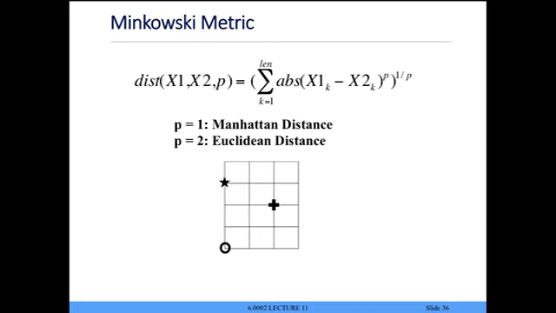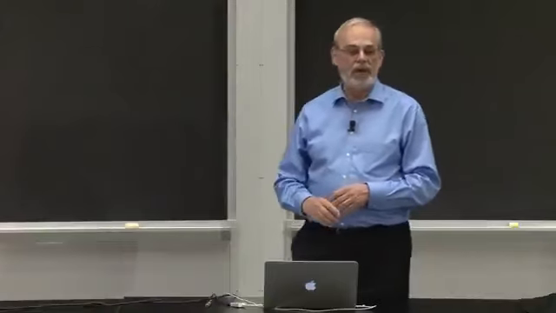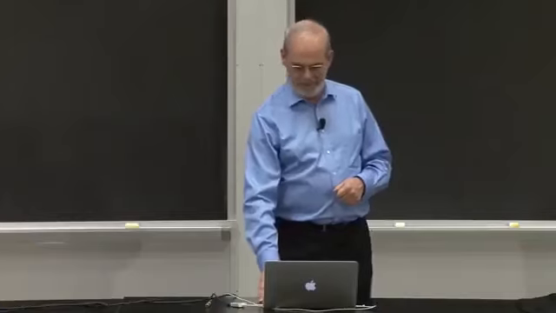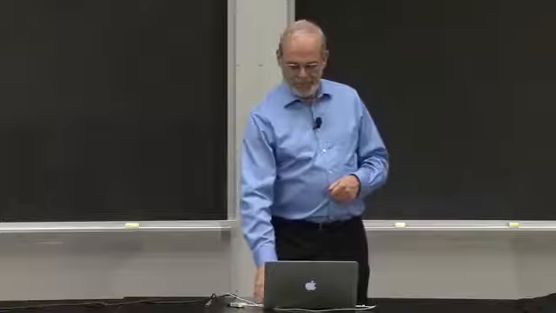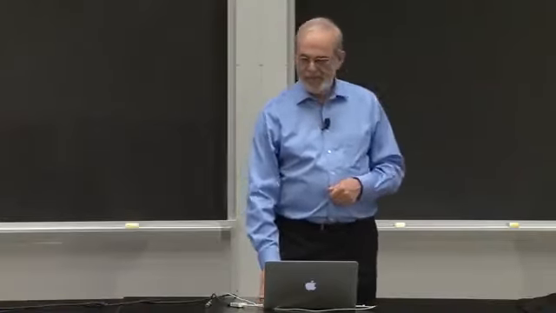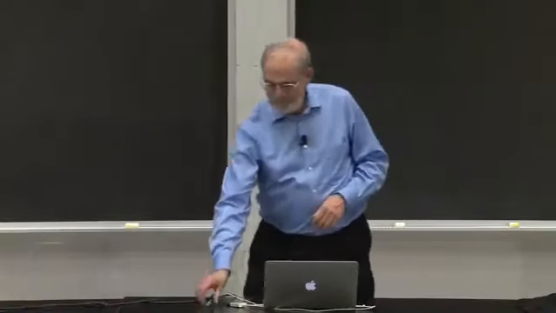If p is equal to 1, I just measure the absolute distance between each component, add them up, and that's my distance. It's called the Manhattan metric. The one you've seen more, the one we saw last time, if p is equal to 2, this is Euclidean distance, right? It's the sum of the squares of the differences of the components. Take the square root, because it makes it have certain properties of a distance. That's the Euclidean distance.